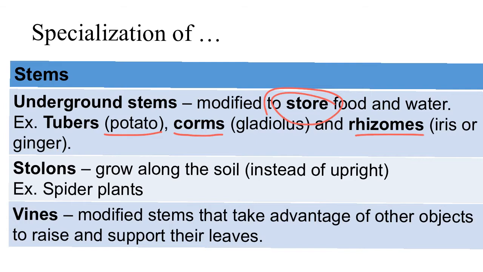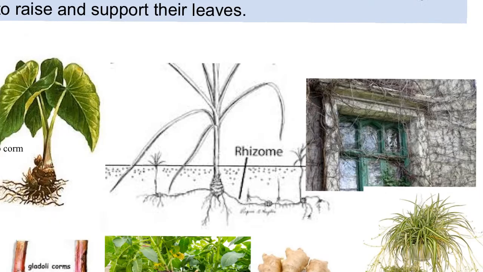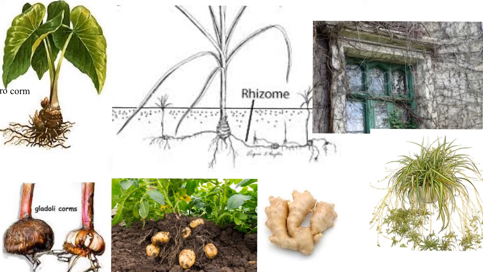Do you remember which type of tropism is commonly found in vines? That's from our last lesson. In case you're wondering, it was thigmotropism, a directional change in response to touch. So anyhow, those are two other types of specialization of stems. Instead of growing upright, they either grow along the soil or sort of around other structures. And so you can see that here in this lovely vined up window, or here in our spider plant.